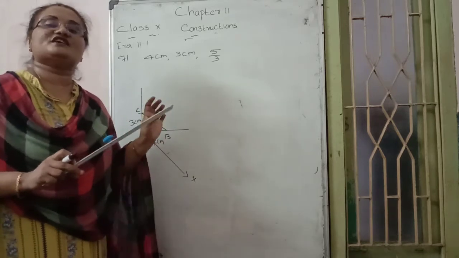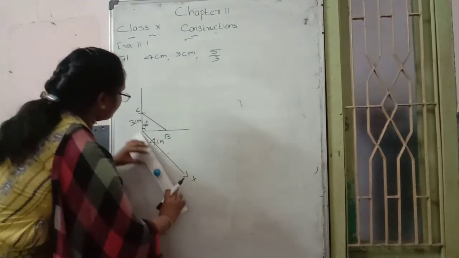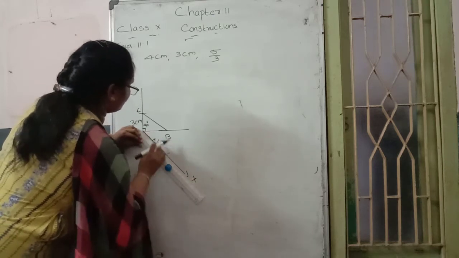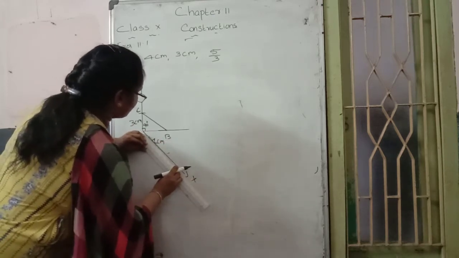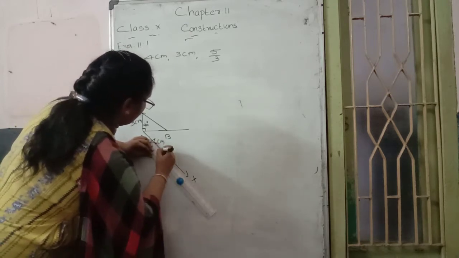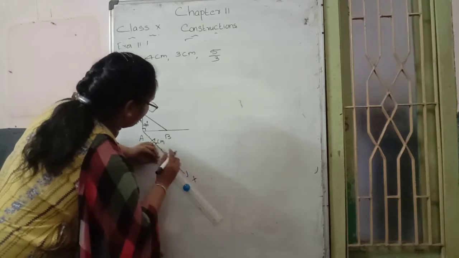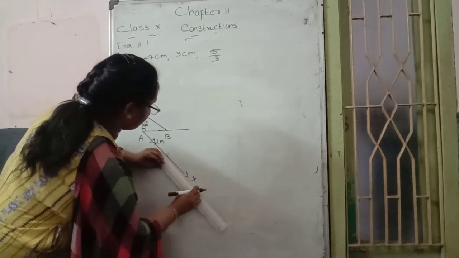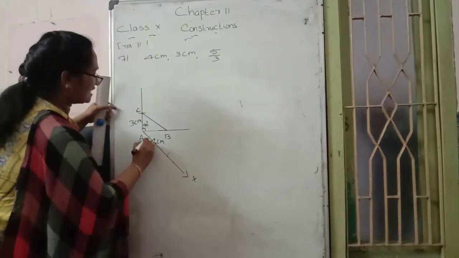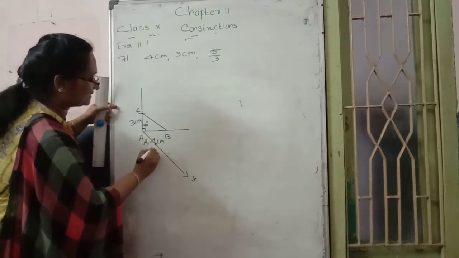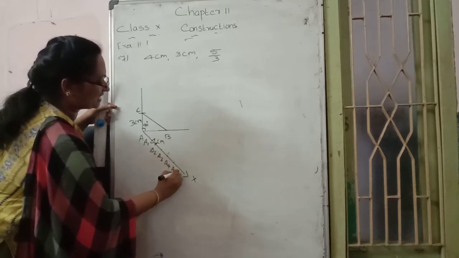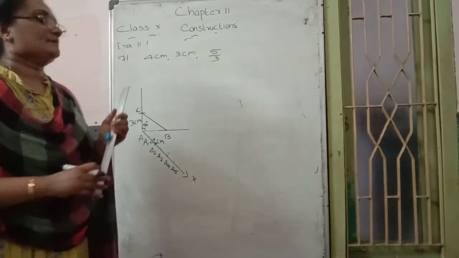1.5, that is the convenient measurement. So from A, with a 1.5 scale or a compass, draw an arc. We want 5 points. Second point again, third point, fourth point, and again fifth point. Like this way, 5 points are marked, and here A alpha, that's why A1, A2, A3, A4, A5. Like this way, points are marked.